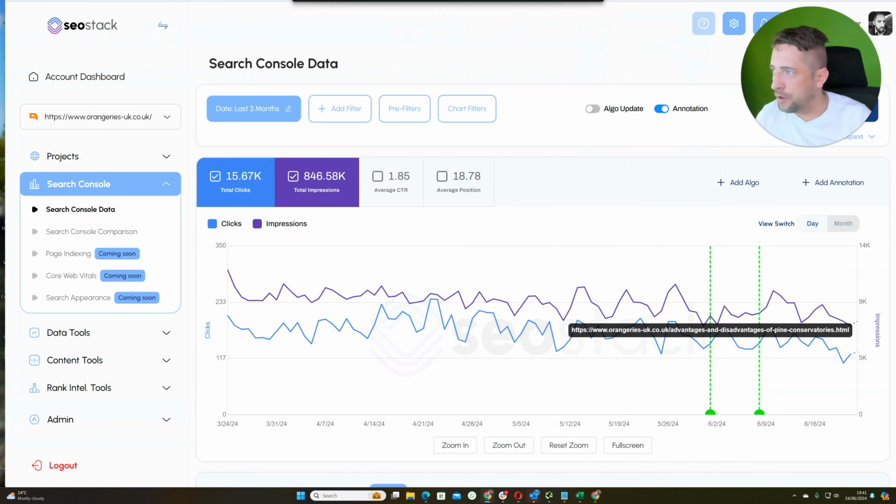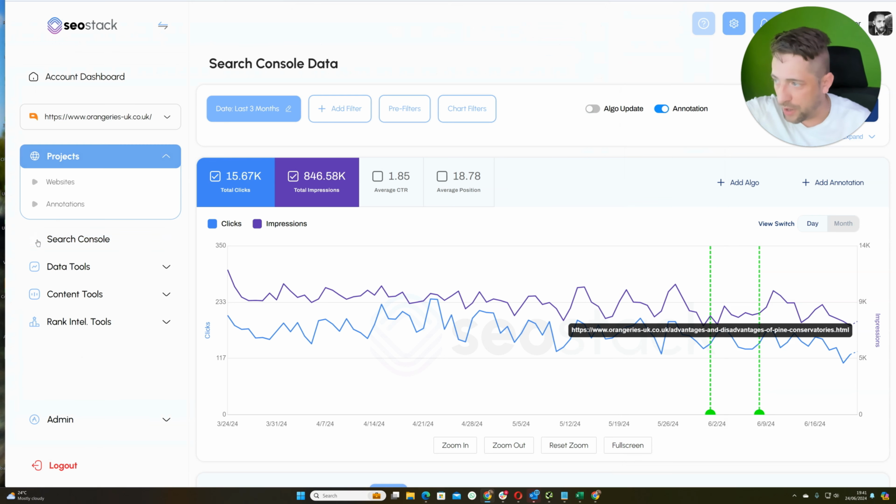So when you're doing your work in the task management section under projects, you're going to have a task manager. As you go about doing your tasks, people are writing content, people are implementing fixes in WordPress or Magento or Shopify. Everything that gets logged, SEO Stack is going to look at what you've done, and it's going to track the impact, and it's going to tell you what isn't working.